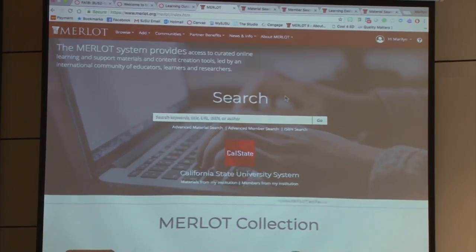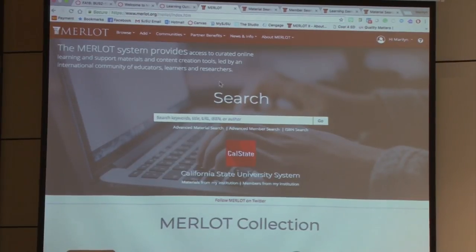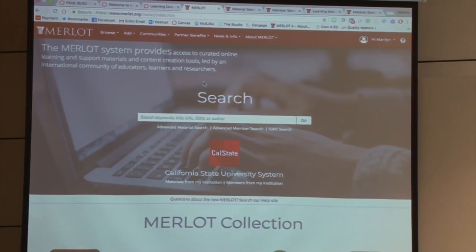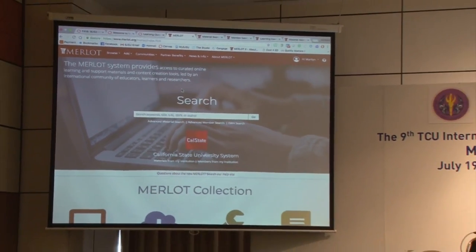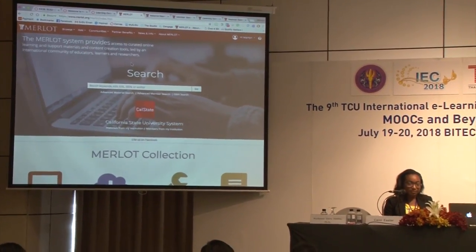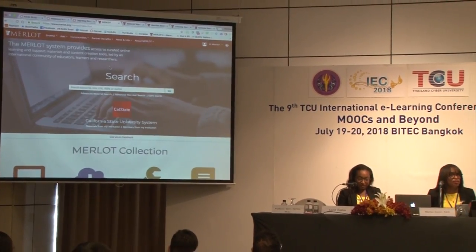You don't have to pay a thing, but it shows you exactly how to redesign your course so that you can utilize the materials in MERLOT. And then I said, well, gee, if I'm going to have to do all of this work, where do I start? If you have the entire world as your library to pull any kind of free resource that you want, how do you go through all that material and discover what's most important?